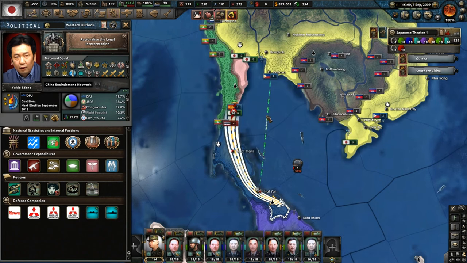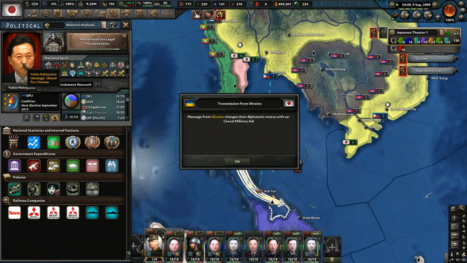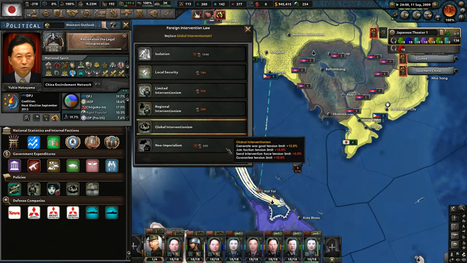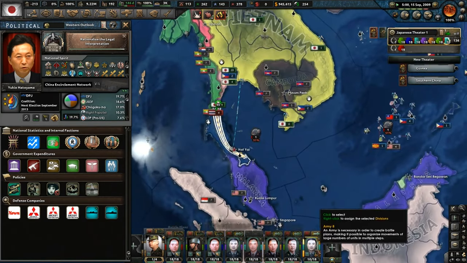It's just because we've had such... Literally, since 2006, the GFC has weakened our country. Why have there been two prime ministers? So we're back as a Western outlook nation. We're still global interventionalism. That's not too bad. But we need the neo-imperialism if you want to keep on attacking.